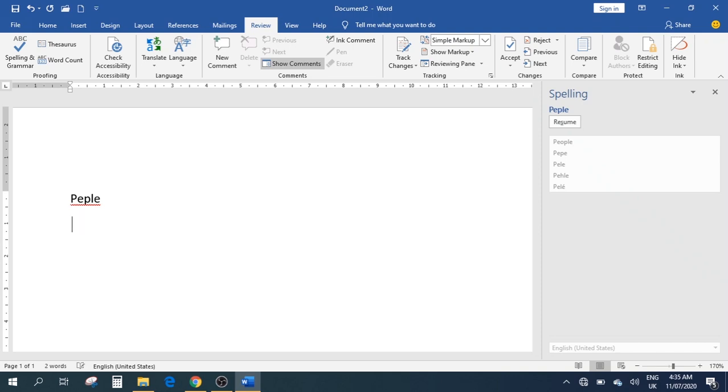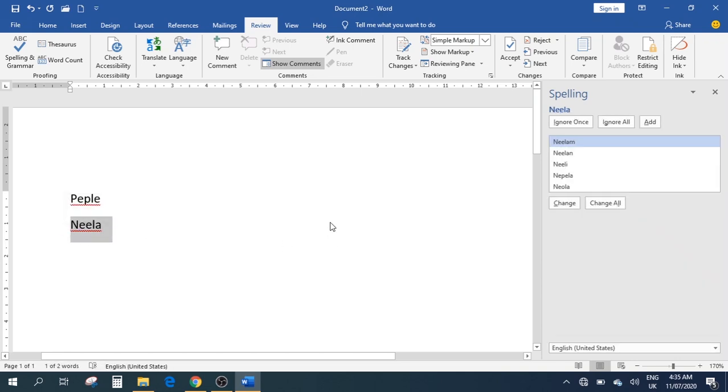So we have an exception for this as well. And let's suppose that this is somebody's name, like Neela, and we want to keep it as it is, and we don't want this red line to appear underneath it.